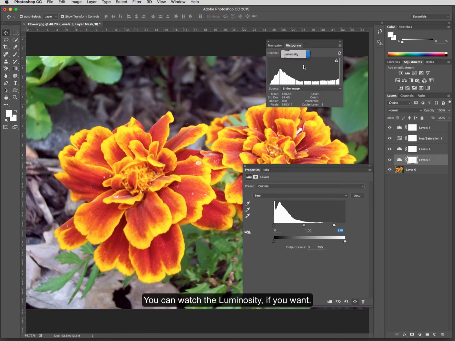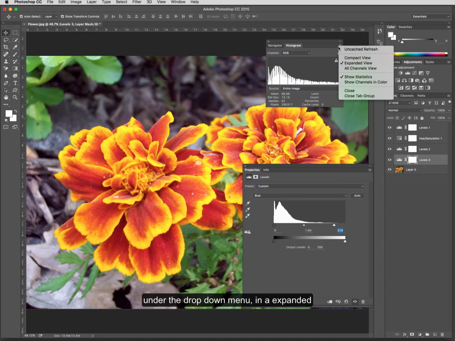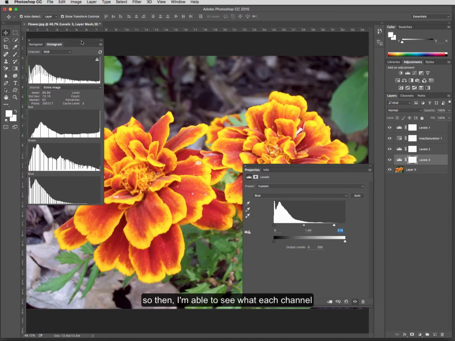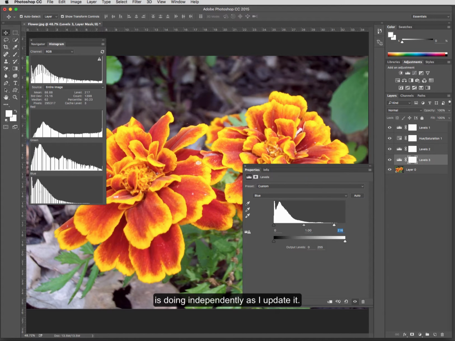You can watch the luminosity if you want. And in this case, I can also view this under the drop-down menu in an expanded or compact view. So I can also choose to see all of my channels. So then I'm able to see what each channel is doing independently as I update it.